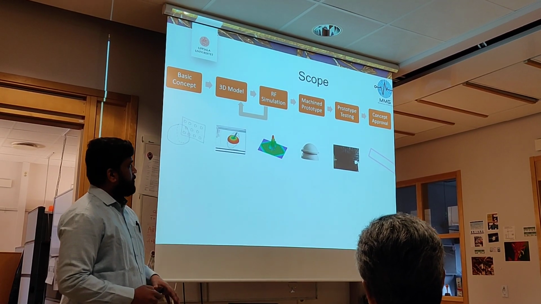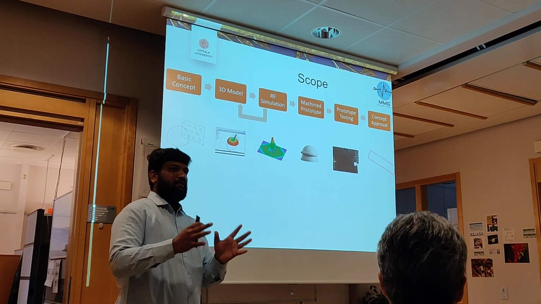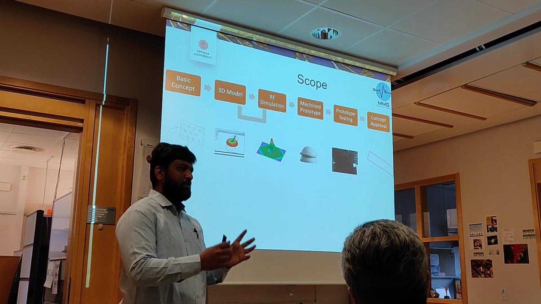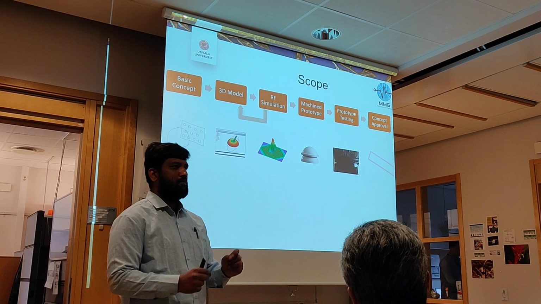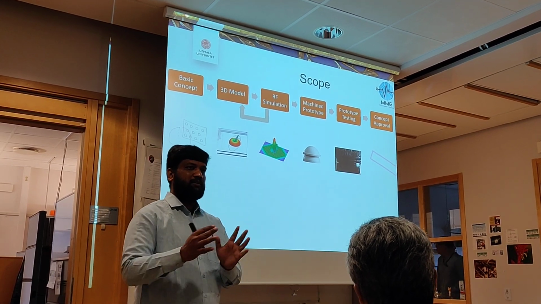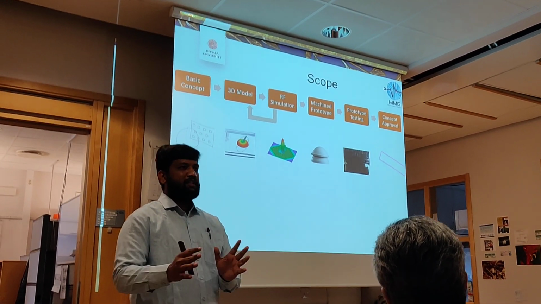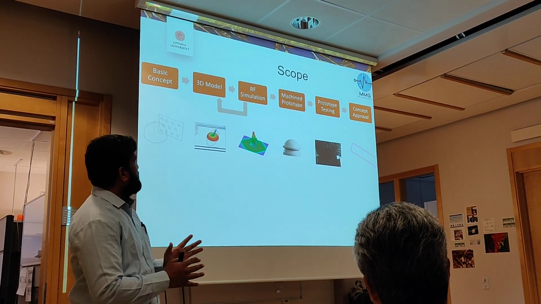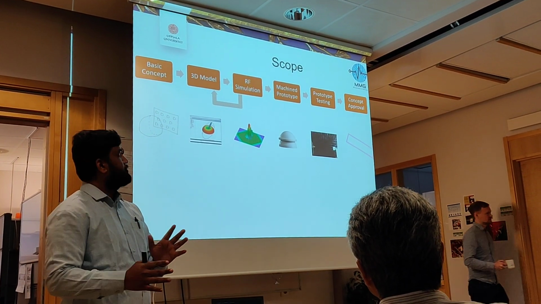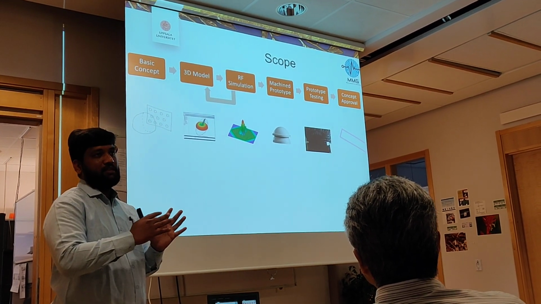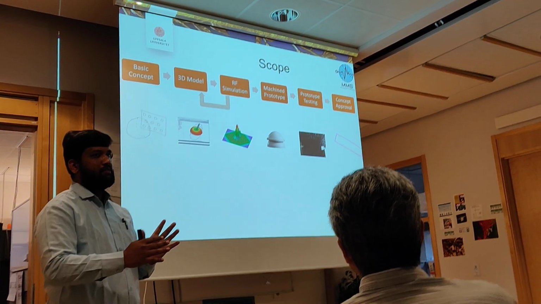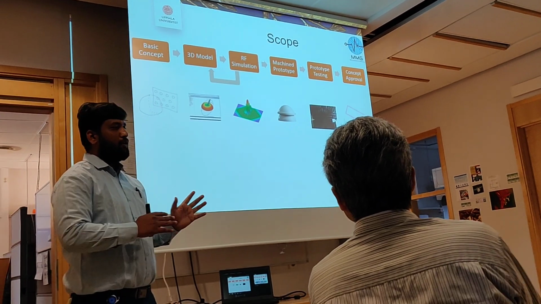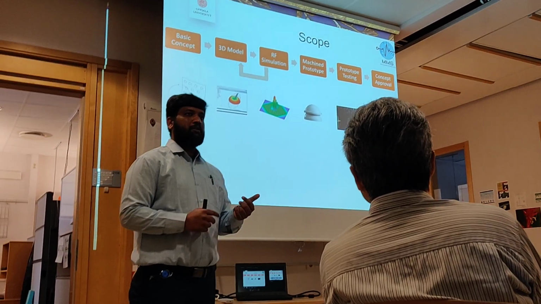Looking at the scope, whenever we have something in mind and we have to design a circuit, first we write it on paper or a blackboard. We discuss what the input and the output should be and what kind of work has to be done. Later on, we straight away start with the simulation. In a simulation, we look at 3D models, and if it is an RF and microwave circuit, we take it into RF and microwave simulation. Followed by the simulation, we make a machine prototype.